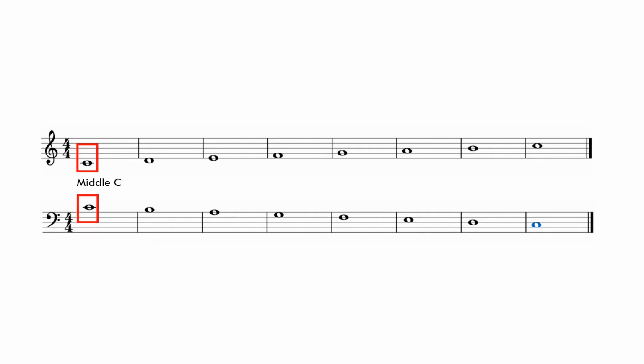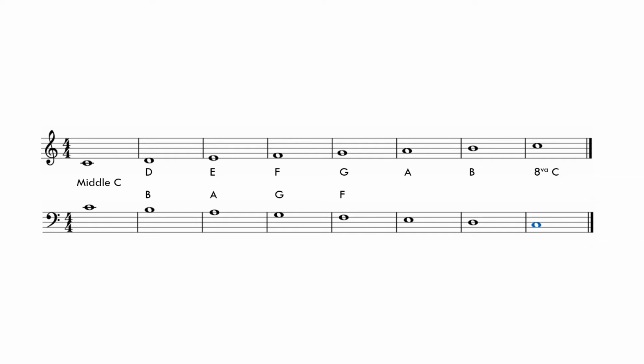Alright, let's say we start on C, the note next to it will be D. Continuing from D, we have E, F, G, A, B. And we start over again at C, but a higher octave one. These notes move from space, to line, and so on. So, to know what the next note is, you just have to count the note right beside the reference. To make things easier, the cycle of A, B, C, D, E continues and keeps on repeating. Same thing for the bass clef, but in the opposite direction.